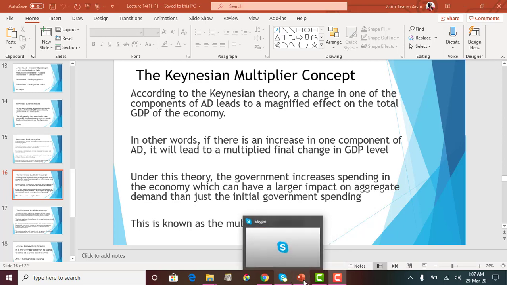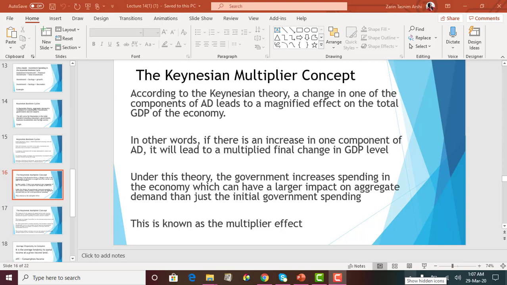All right. So another thing that the Keynesians talk about is that, let's say when the economy is going through a recession and government increases spending, or the G goes up, then it will have a multiplied impact on aggregate demand. In other words, basically what we just discussed a minute ago, that when government expenditure goes up, this in turn will increase your consumption, which in turn will increase your investment. So there will be a magnified effect on aggregate demand, and aggregate demand will go up by a greater percentage.